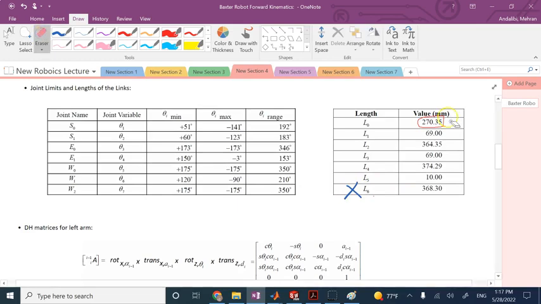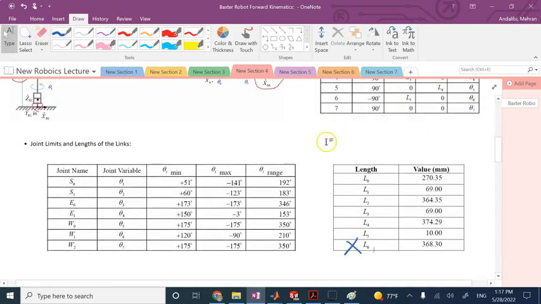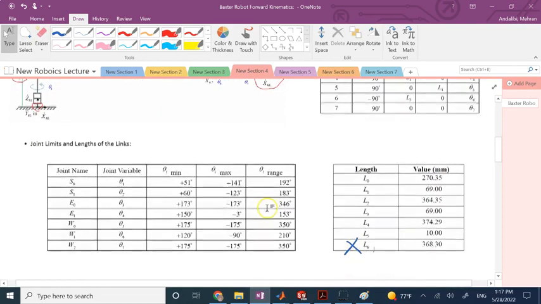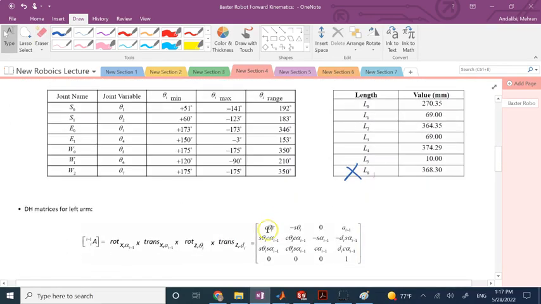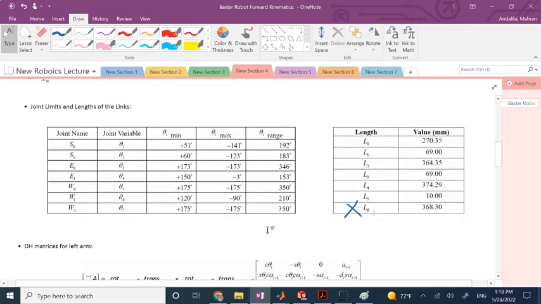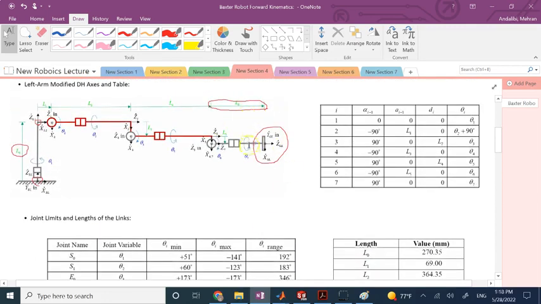Okay, so let's look at my A matrices, which describe each frame with respect to the previous one. But before that, let me warn you that these joints are all revolute joints, but it doesn't mean they all go one full rotation. Sometimes you see some of them go 2 full rotations, like in the Skera robot. If it's 4 degrees of freedom, the last rotation typically can go 1 or 2 rotations.